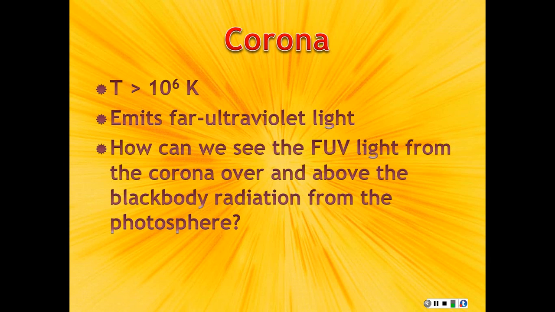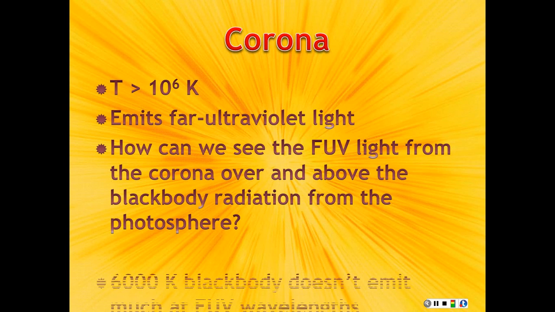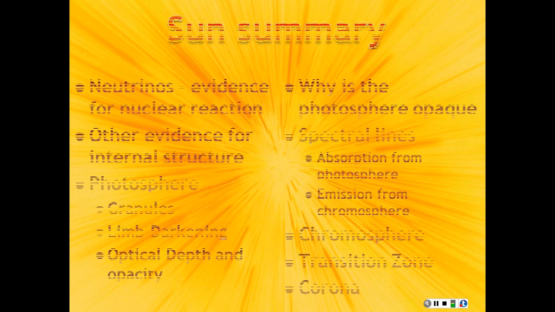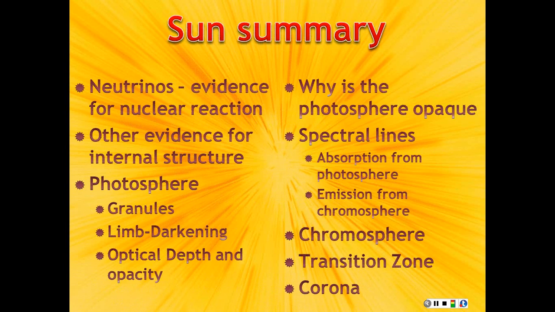And we can see this over and above the black body because the 6,000 Kelvin black body of the Sun doesn't really give us much in the way of UV. Remember, it's peaking in yellow, and it drops off pretty rapidly into the UV. It does have some UV and some X-rays, but it's dropped off a lot, so you can see this ultraviolet light that's coming from this upper atmosphere. We're not going to go into it anymore for now, but we can talk about it in class.